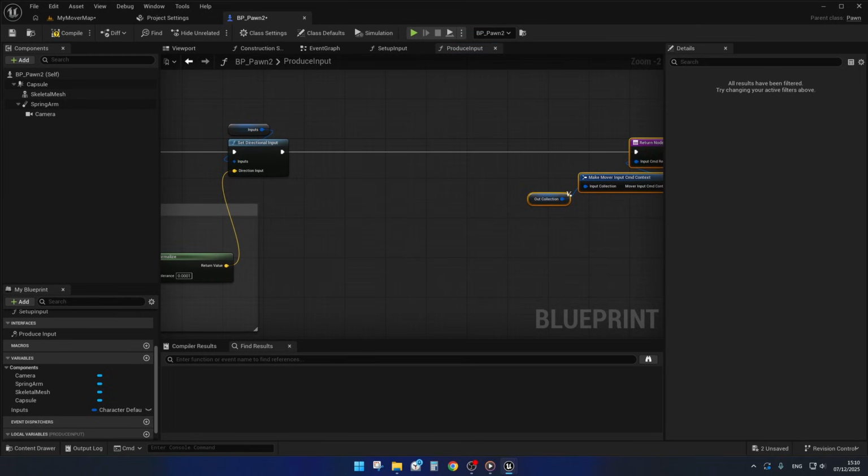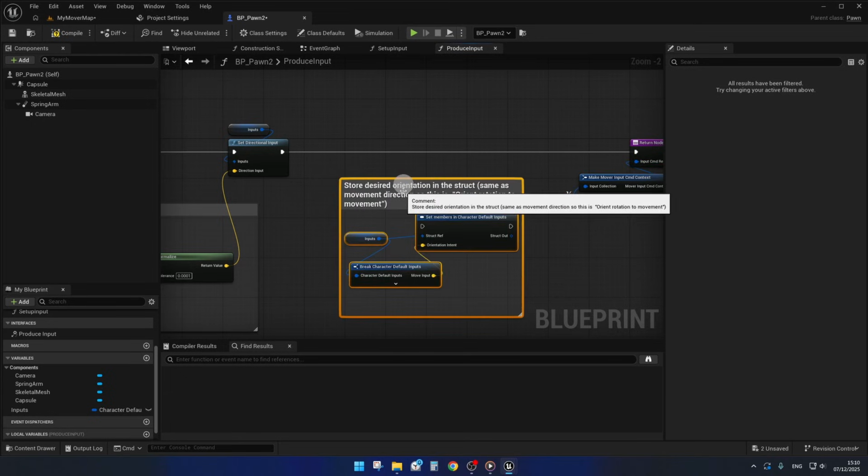So I already prepared also this code. Here it is.